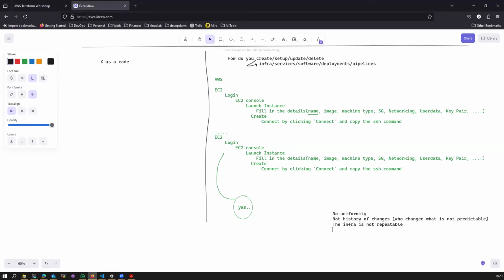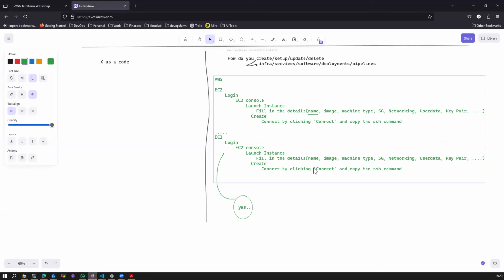In the shareable environment, the other problem is if multiple people are using it, they don't know where the machine is.